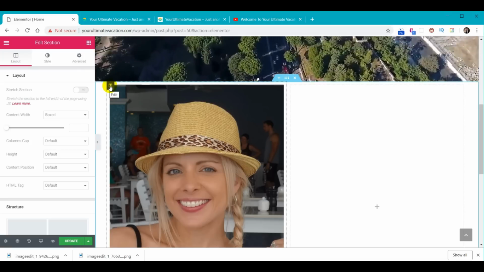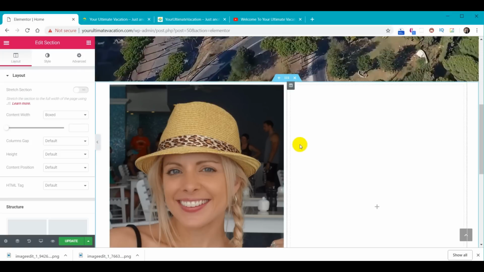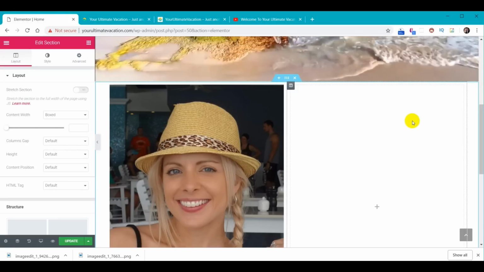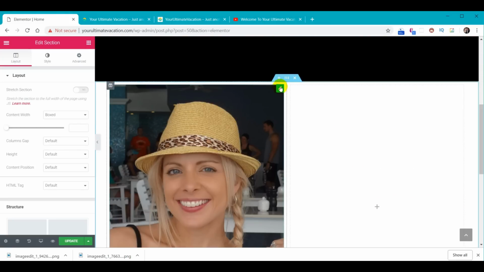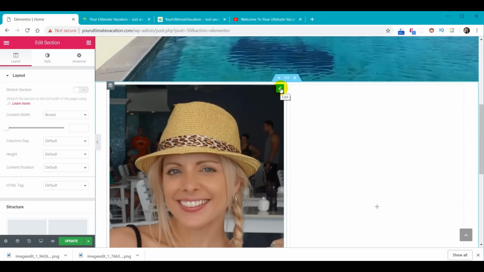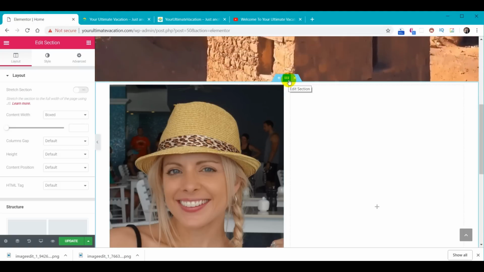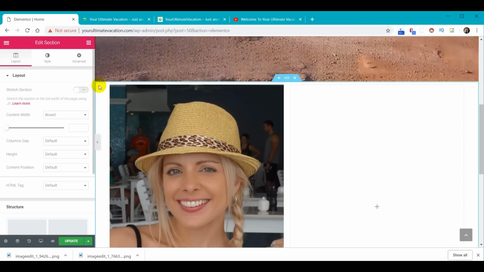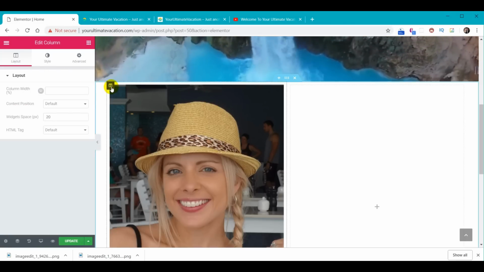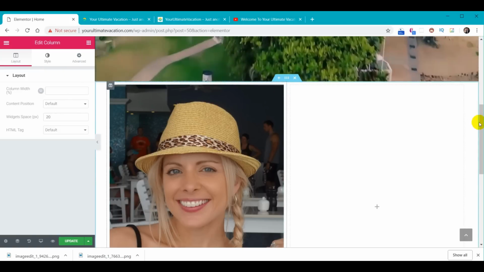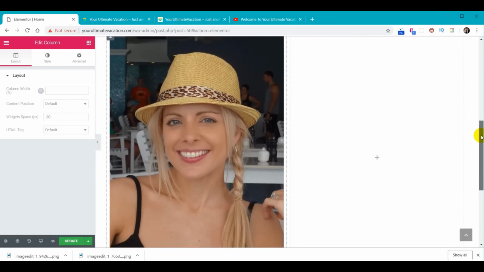Well, that's for editing the column, which that picture's in. And this is editing the column that there's nothing in so far, whereas the little icon over here is for editing the contents of the column, in this case this image. So we can edit the section, which gives us controls. We can edit the column, which gives us controls. And we can edit the item itself, which gives us controls.